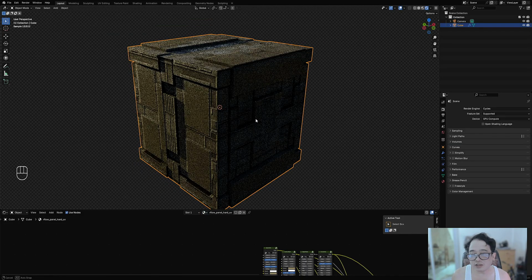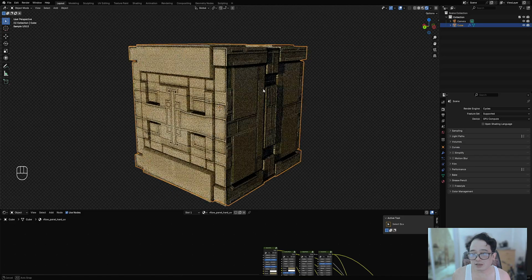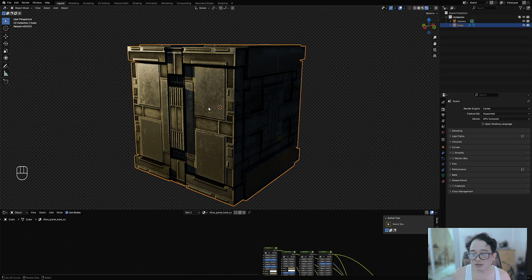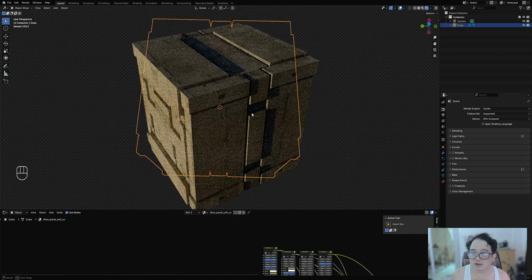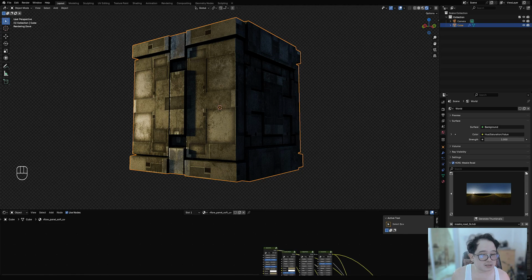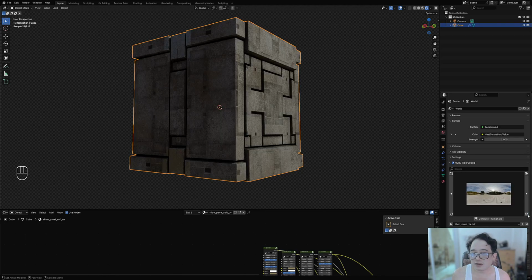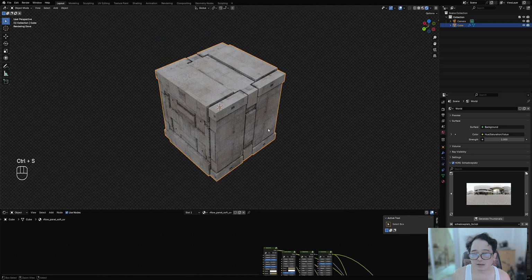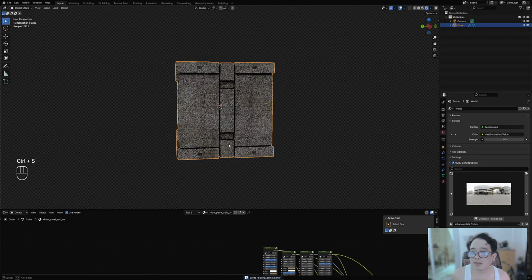The difference between the two textures is that the hard UV is of course sharper, and the soft UV is of course softer. Let's just change the HDRI. Okay, and save this.